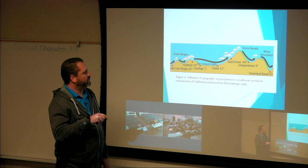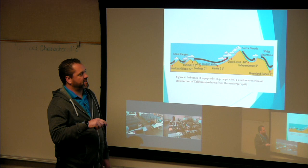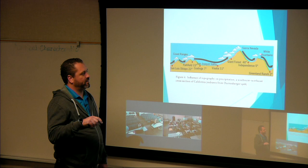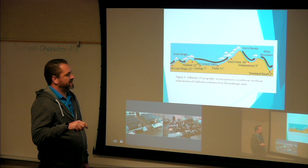and then it would come through the San Joaquin Valley, and as it goes up the Sierra Nevada, you can see it rain all the way up. Then when it drops down, like I said, that air expands, and it's less inclined to rain. It comes back up, rains, and if it still has enough juice to keep going, it keeps going, but that's why this is Independence, that's in the Owens Valley.